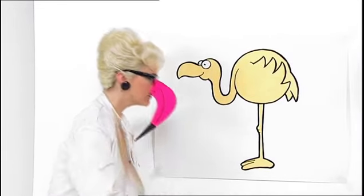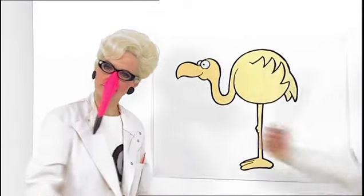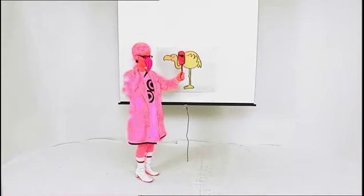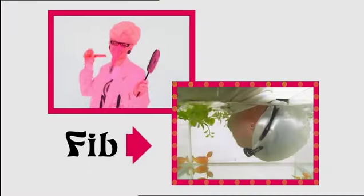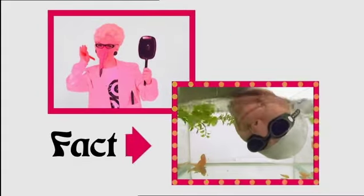Fact or fib? Wild flamingos aren't pink, they're bright yellow. But when a flamingo is trying to attract a mate, it turns its feathers pink to get itself noticed. Very fetching, Cynthia. So, which is the big fib? Make your choice now.